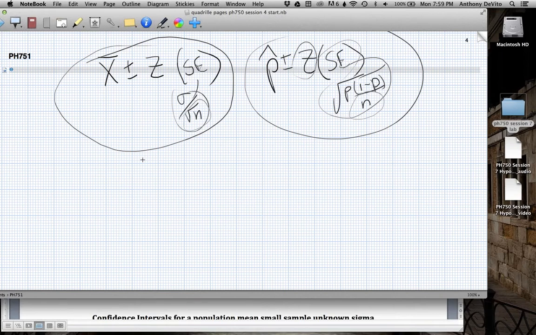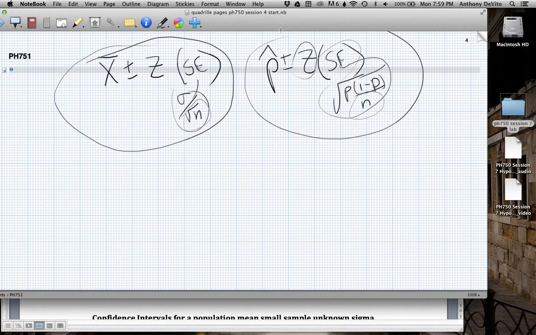Okay, you can make your own judgment about whether the sample size is big enough to use the z-score or not. You can still calculate a t-score that's different than the z-score for every sample size up to infinity. When you get to a sample size of infinity, or everybody in the population, then the z-score and the t-score are the same. But then you know everybody in the population, so what's the point of sampling? You're never going to be in that situation, so you usually only sample once. But in practice, I think it's going to be easier to conceptualize this after you practice a little bit, after you do a few examples.